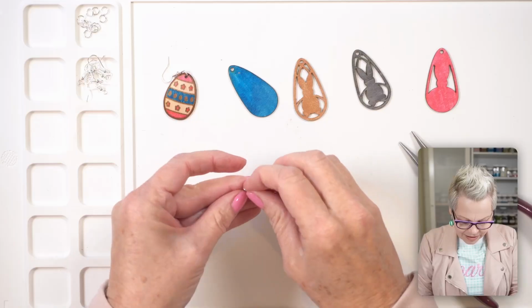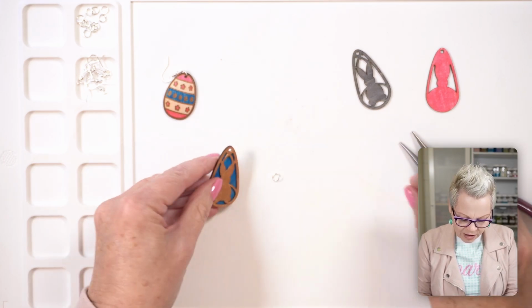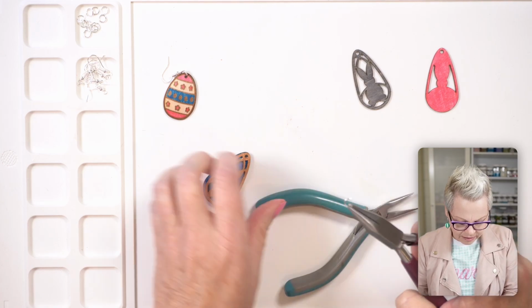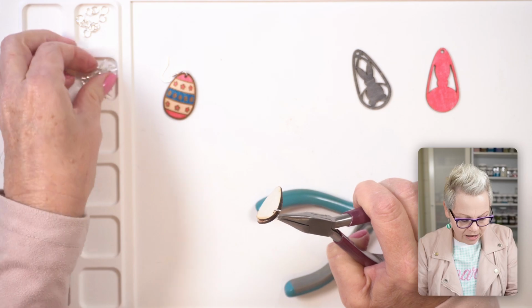Okay, so that's one earring down. Let's make some more. So with these ones, as I said, you could glue that on there if you wanted to. I'm not going to do that. I'm just going to put my jump ring through both pieces. So through both holes like that. And then I'm going to feed on my ear wire.